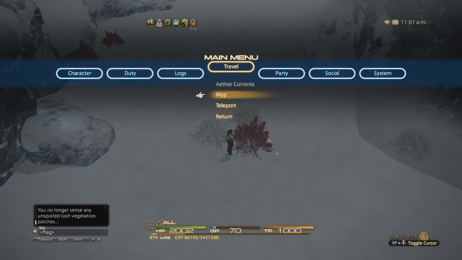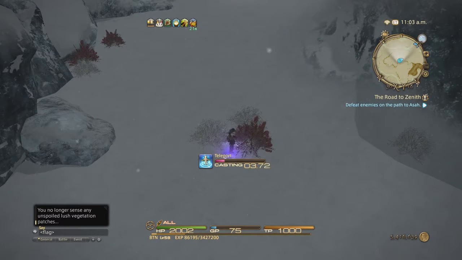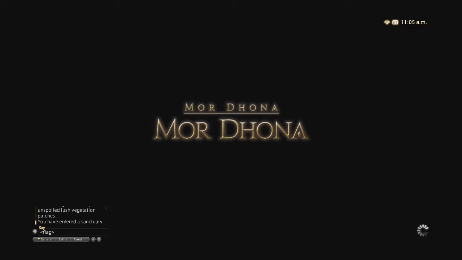So what we want to do is go back to Mordona, go to Revenant's Toll, and hand it in like I showed you at the beginning. You just go straight up to the collector's appraisal and get your XP.